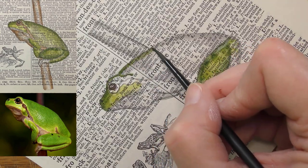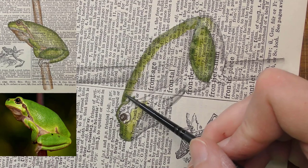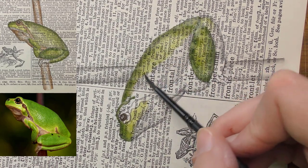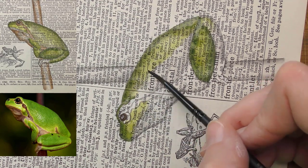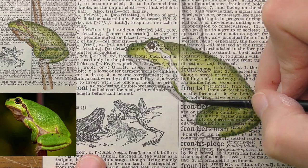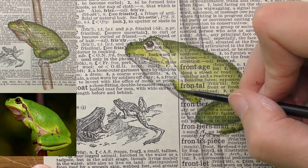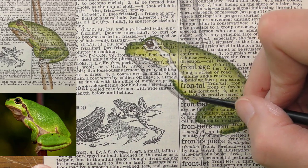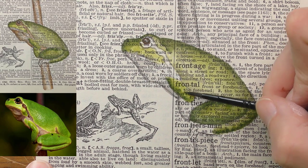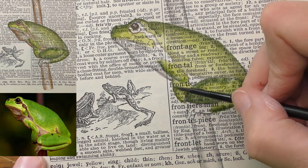The goal is to establish the darker greens first and little by little lighter values of green. This will help to create the impression that the darker values are curving away from us, and lighter values make it look like that part of the shape is coming towards us. We want to create a smooth transition from dark to mid-tone to light green. I'll continue to follow that formula — dark, mid-tone, light — as I move around the frog. When the color dries, you can go back in and go a little darker where you think is needed, reinforce the lightest values, reinforce the mid-tones, using a very gentle touch.